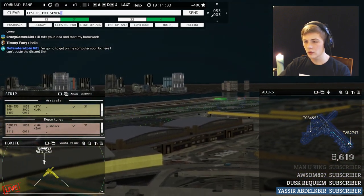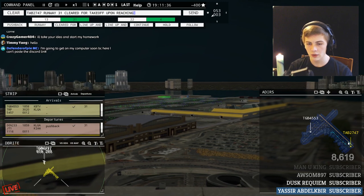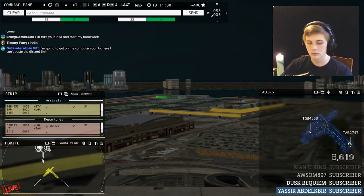Leslie 2747, runway 31 cleared for takeoff upon reaching altitude 3000, contact departure. Runway 31 cleared for takeoff upon reaching altitude 3000, contact departure, Leslie 2747.